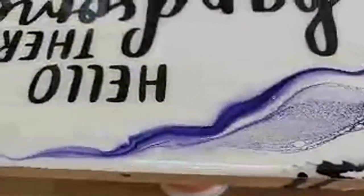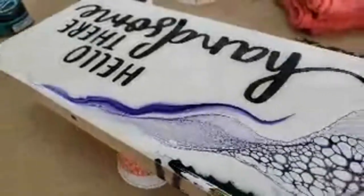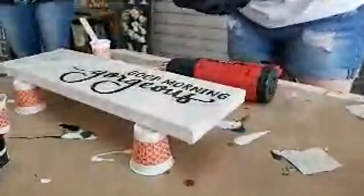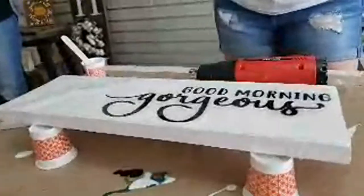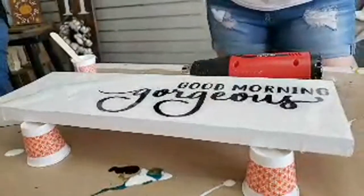When you do the seashells, when you resin over a three-dimensional object, it self-levels. Does that mean the resin just kind of attaches to whatever's dry? Yeah. It is going to move, but it's nothing I would be really concerned about. And that's what I did with that one. You can see on the bottom left shell for the O, it's blue. I got some resin on it. I wiped it off, but it's still a little bit there.